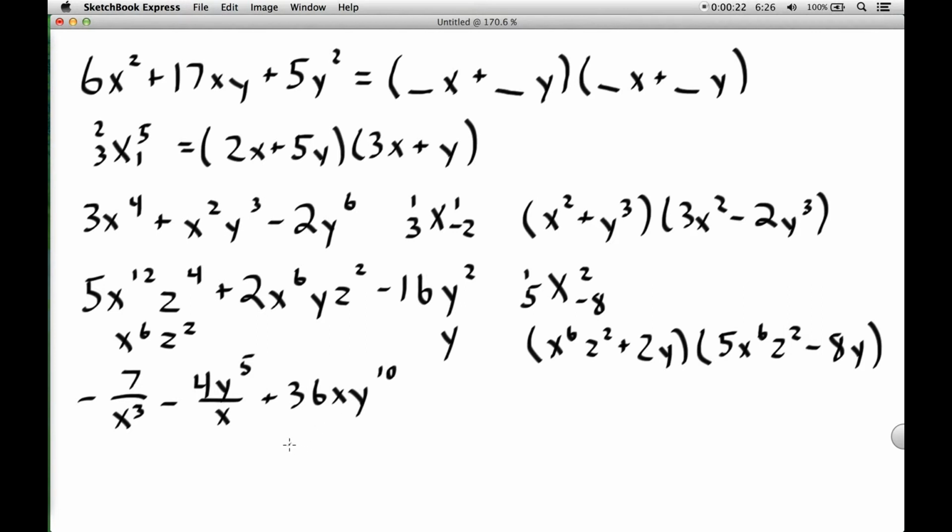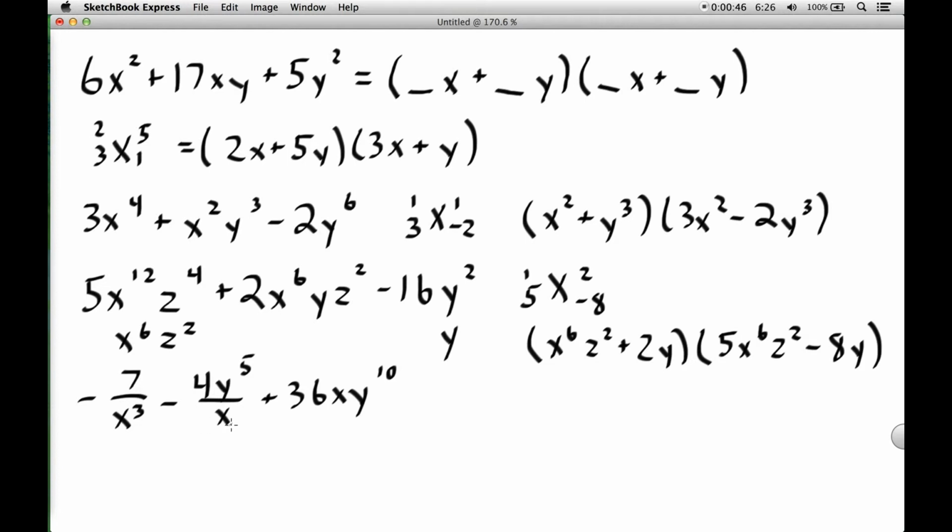So what you want to do first here is notice that unlike in this problem where you had x's and z's in the first term and y's in the second term, here we have x's in the first term and the last term. And when you see it in the middle term as well, that means you have the same variable in every term. It can be factored out. So that's the first thing we want to do.